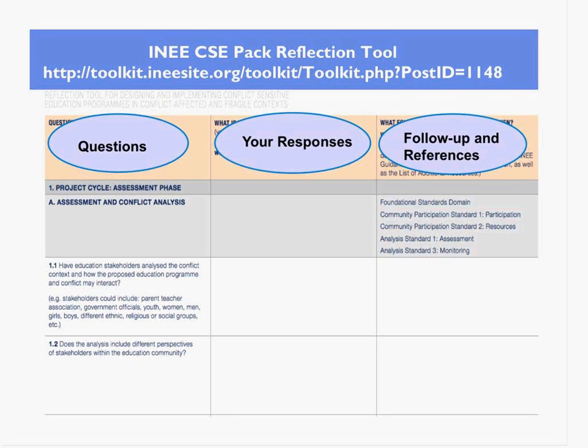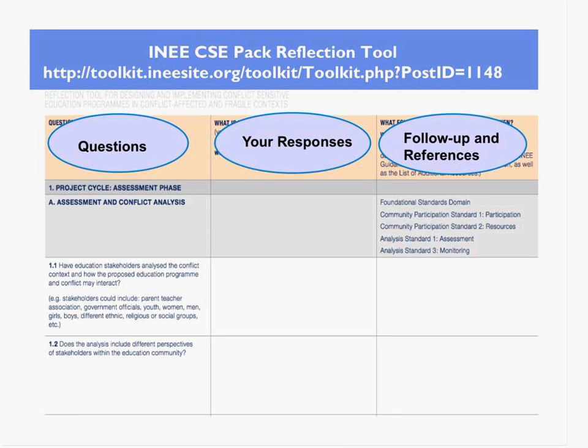Column 2 is a space to fill in your answers to column 1 and note where there are gaps in your information, what more information is needed. Note what your program is currently doing to address this issue, and whether it is currently conflict sensitive, or whether you want to pursue some activities to make your program more conflict sensitive. And column 3, as you can see, says follow-up and resources there on the slide, is where you make your action plan for next steps. How would you improve your program? How could you change your program?